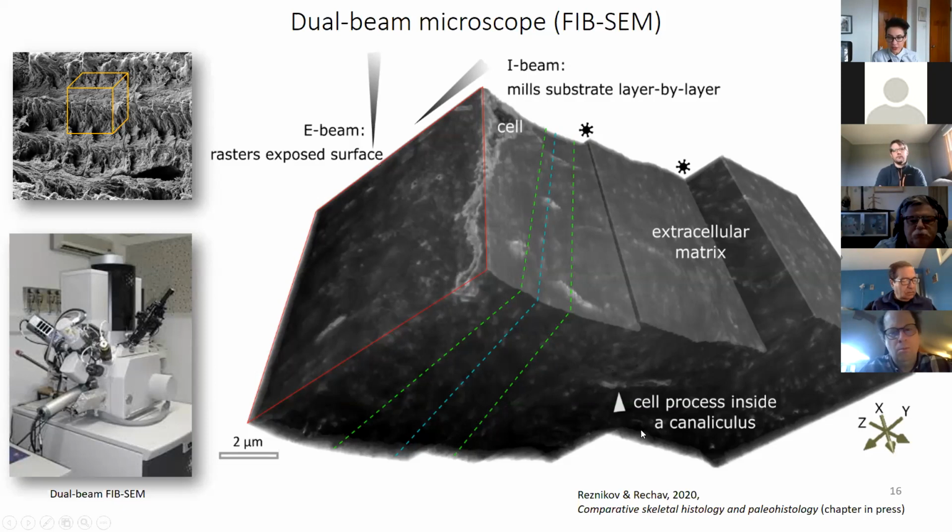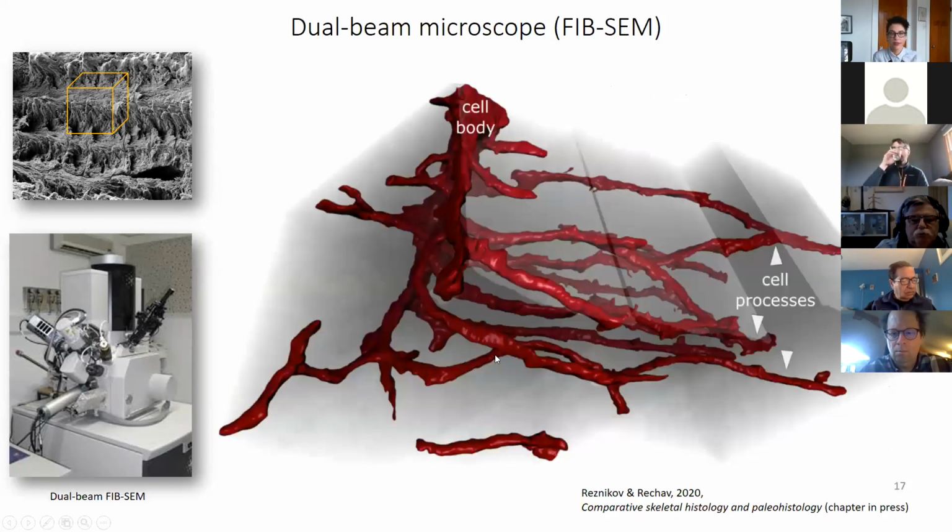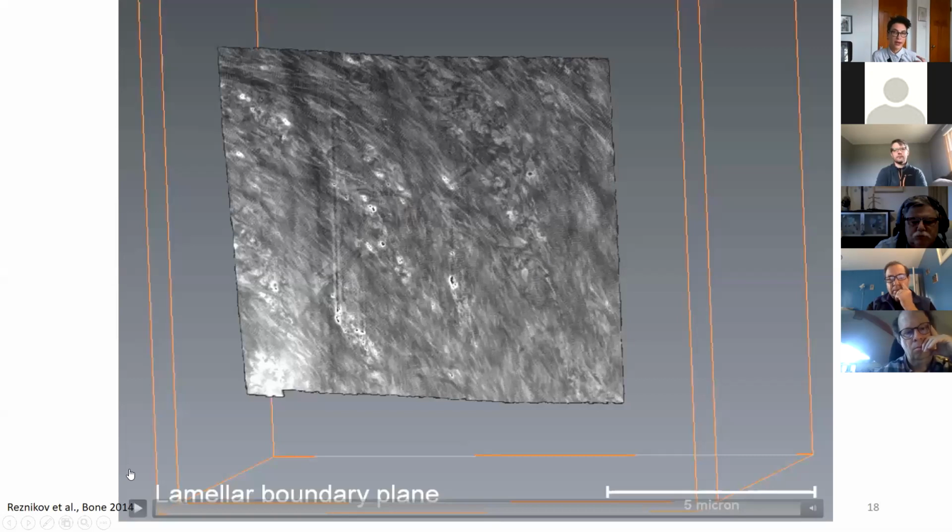observe any possible feature. Of course, the most salient feature that we can segment and visualize would be the cellular body. That's easy to process. But my objective was to study not the cells, but the extracellular matrix, which is around the cell. So now I'm going to play a few videos, each of which makes this story complete.